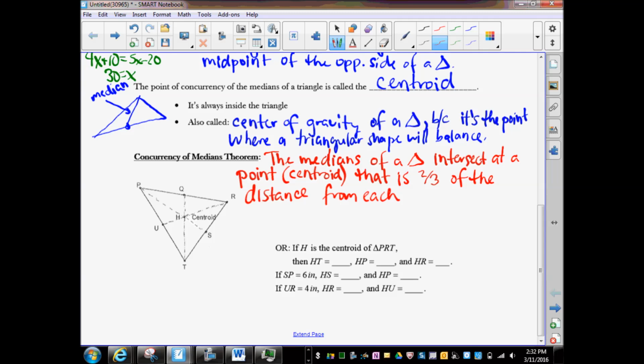Why do people have to know the medians of triangles and the distances? So you can tell it's the center of gravity. So if you're building a balanced triangle structure and you want to put it on a little point, you have to find the centroid to balance it on that little point, like your giant tortilla chip. There you go.